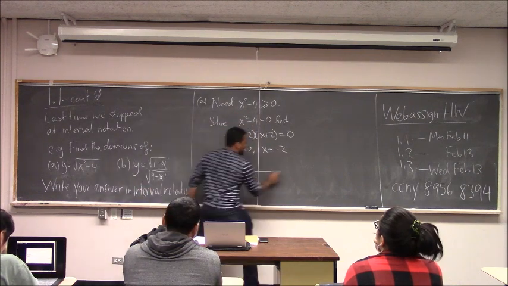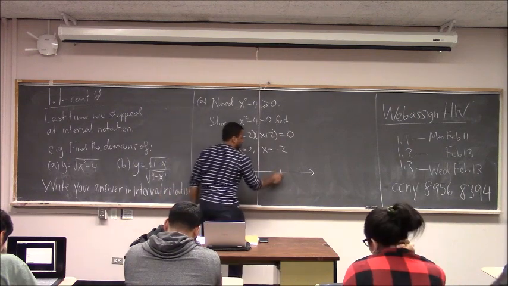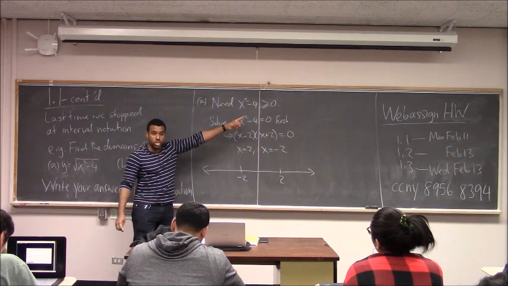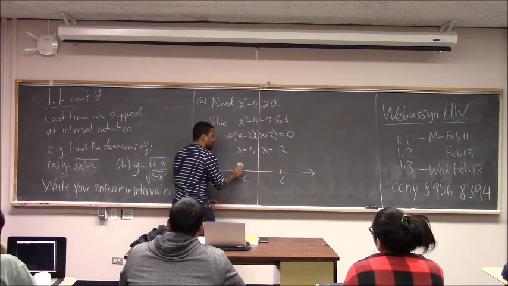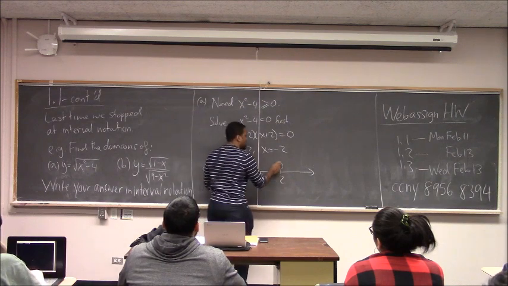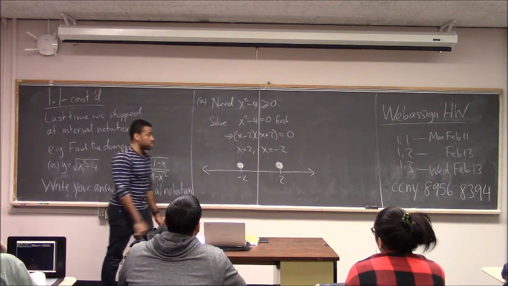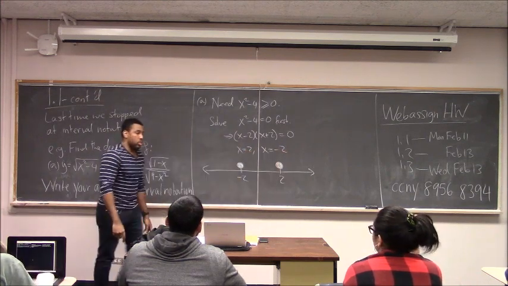So what we have here is we can draw a number line and write the solutions on it. Now I know in the square root, being equal to 0 is fine, which means I can be equal to 2, so I'd write that as a shaded circle. And I can be equal to minus 2, so those are shaded circles. Now the thing is, I don't know where I can live in this regard.